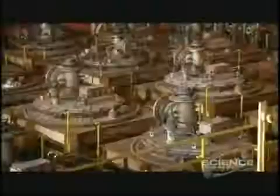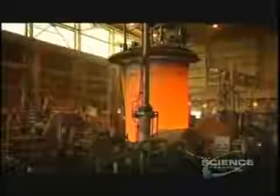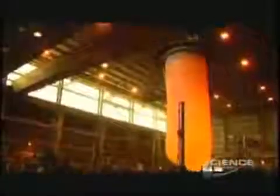Now they need to separate the titanium and the chlorine. This is the really expensive part of the process, because to separate the titanium and chlorine, they have to introduce another expensive metal, magnesium. They heat the combined magnesium and titanium tetrachloride mix to between 1,500 and 1,650 degrees Fahrenheit for 4 days, causing it to react with the chlorine and separate it from the titanium. Once this is complete, the hot vessel full of titanium is craned over to another furnace. Here, a vacuum is created in the hot vessel which draws off any magnesium chloride. What's left is this, pure titanium, but full of holes, so it's called titanium sponge.